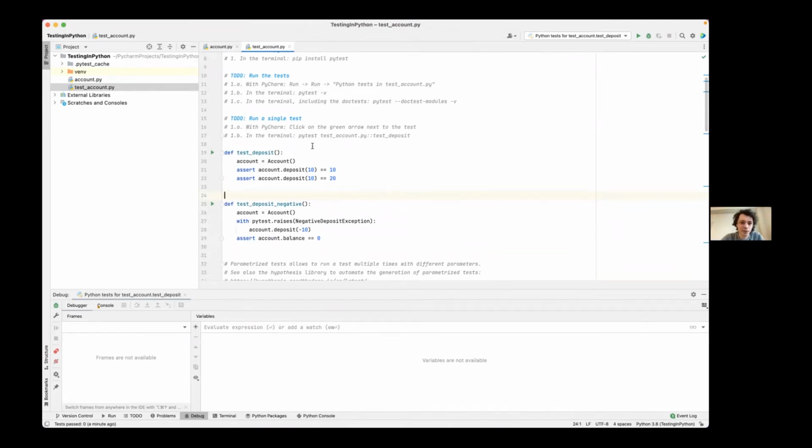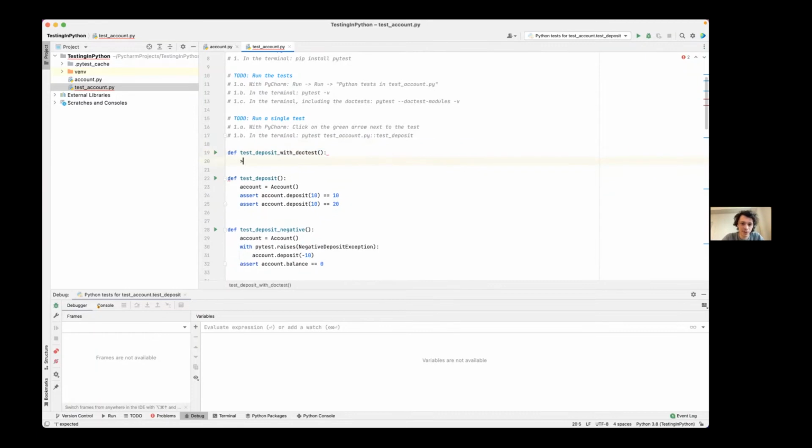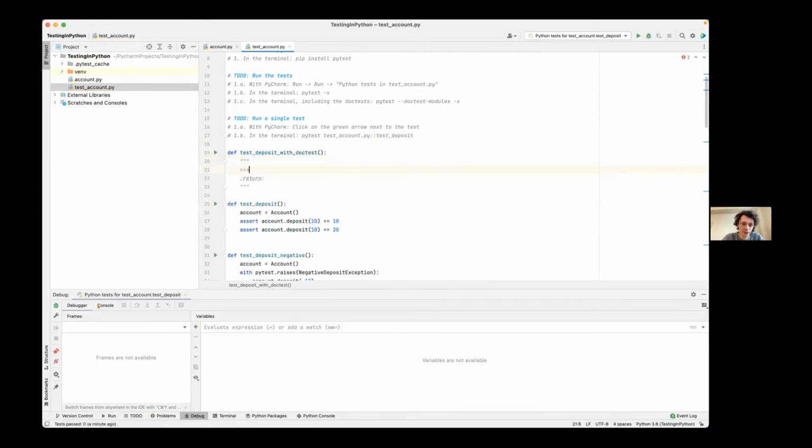And also something that I can mention is that if you like the syntax of writing Doctest, because it's kind of nice, you don't have to write assertions and so on, you can put Doctest in a PyTest file. So I can write a test with Doctest, something like this. And here you can write Doctest actually.